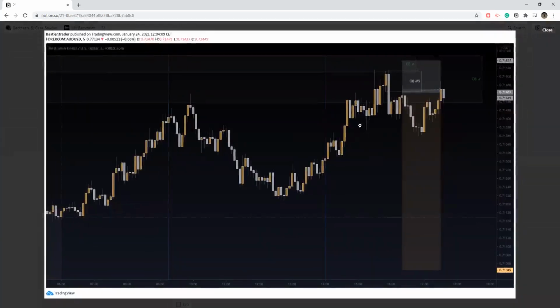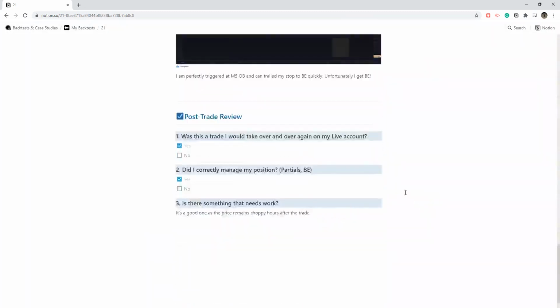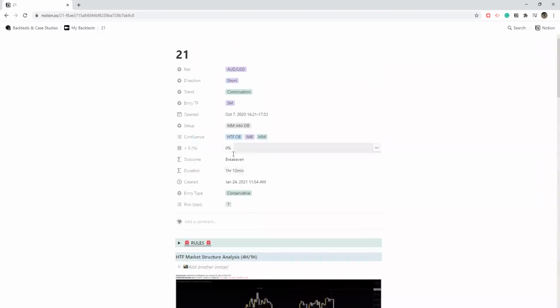Yes, because I'm looking at how it develops around this OB. It should have been more impulsive. Yet it pushed down just with this candle, then it consolidated, tried to push down again, but then a strong bullish retracement. So yeah, this trade is just one of the choppy ones, but again, well done on managing it correctly and going out at break even.